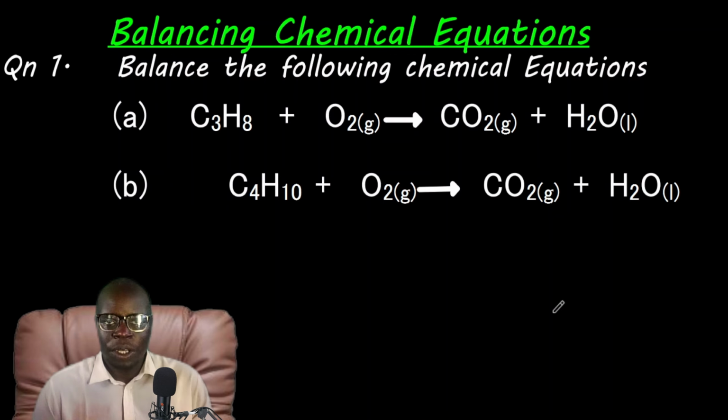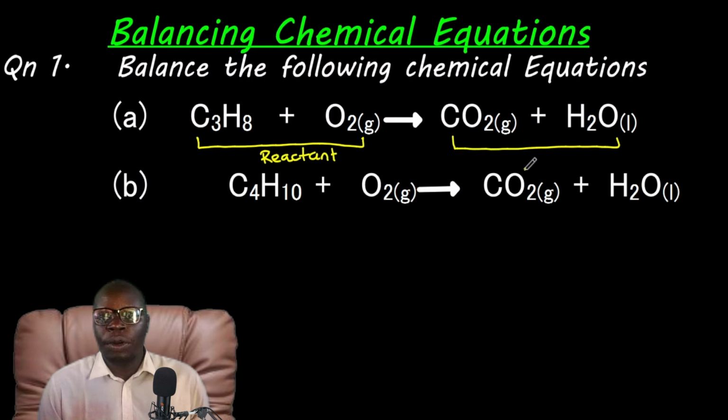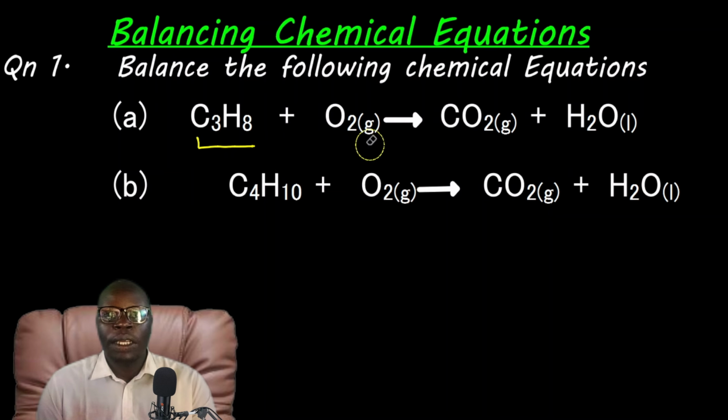The first thing we have to do is to know that there are two sides to a chemical equation. We have the reactant side, so the whole of this side here is the reactant side. And then this side here is referred to as the product side. Meaning if two chemicals react together, they produce certain products, and that is why the right hand side of this chemical equation is referred to as the product side. So with all this said, we can now move on and see how we can tackle this.